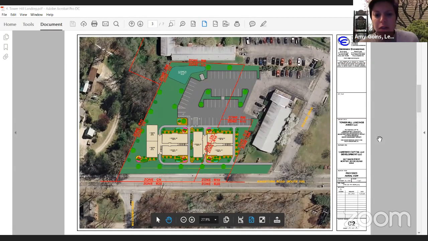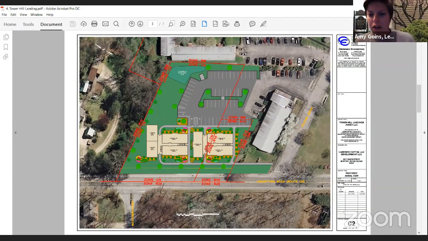This is Amy Goins, legal counsel. The special use permit requirement would apply for household occupancy by more than 3 unrelated persons. So if there are more than 3 unrelated persons occupying 1 unit or more than 1 unit, that special use permit requirement would apply.